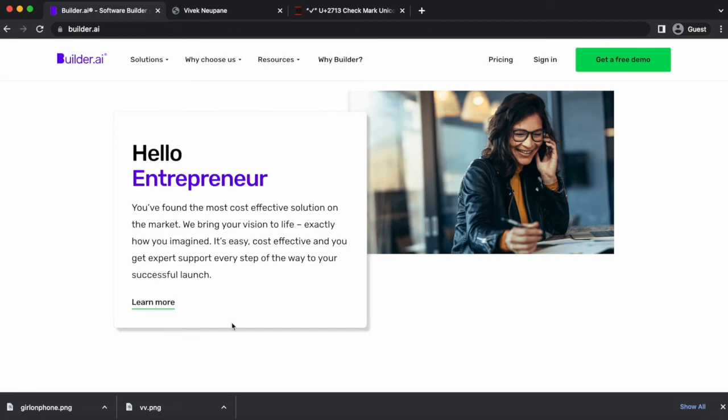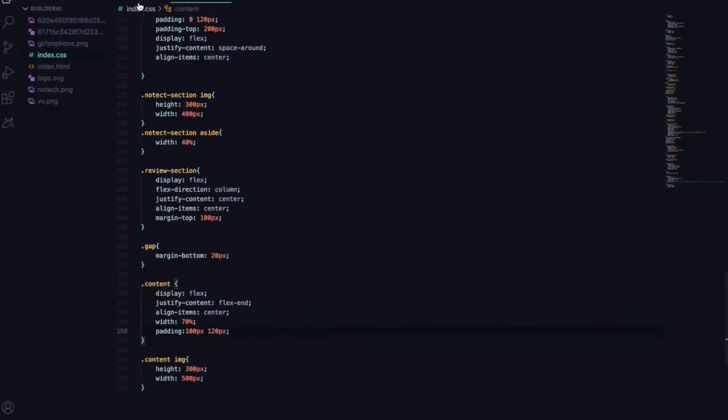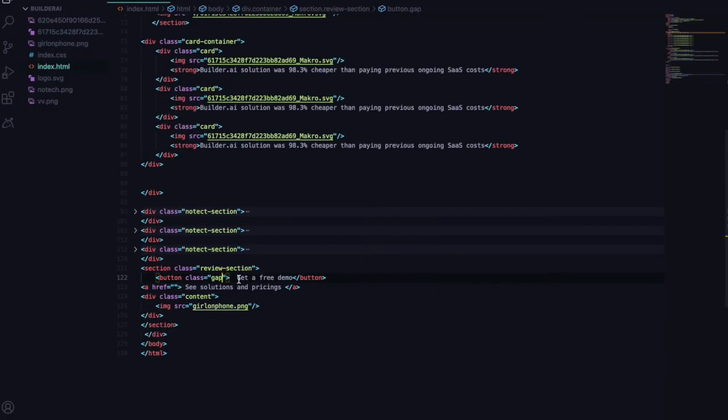So let's create this section. I'll just create the card again, which will be inside this content, this review section obviously. So I will just say the review section will also contain a div called review card like this. And what will this review card have?